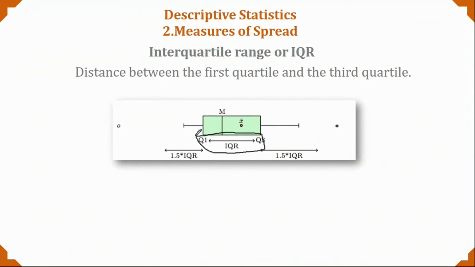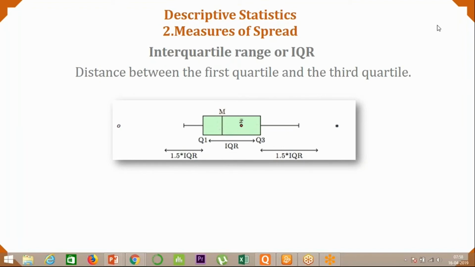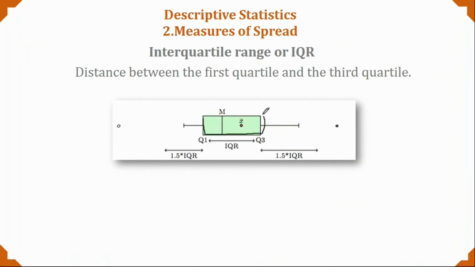Okay, now what to do? I have my interquartile range. It's just the distance between the first and the third quartile. This IQR will tell us how spread out the middle values are. If you have so much of data in between, it is a good sign that we have a normal distribution. It can be used to tell when some of the other values are too far away from my center values.